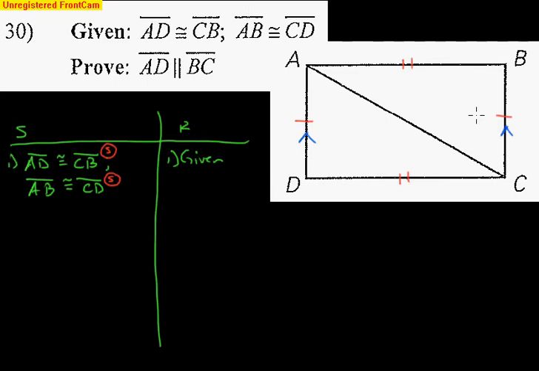In order to do that, I guarantee we'll probably have to use this idea of them being parallel and then a transversal going through them, so that alternate interior angles need to be congruent. So for those alternate interior angles to be congruent, I bet we should show that these two triangles are congruent. Okay? Now, the question is, can we do that? We have two sides right now. Can we do that? Well, look at your picture.